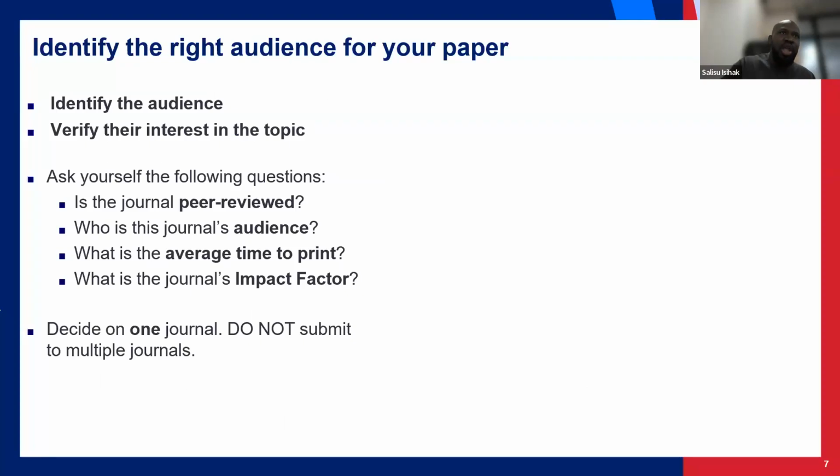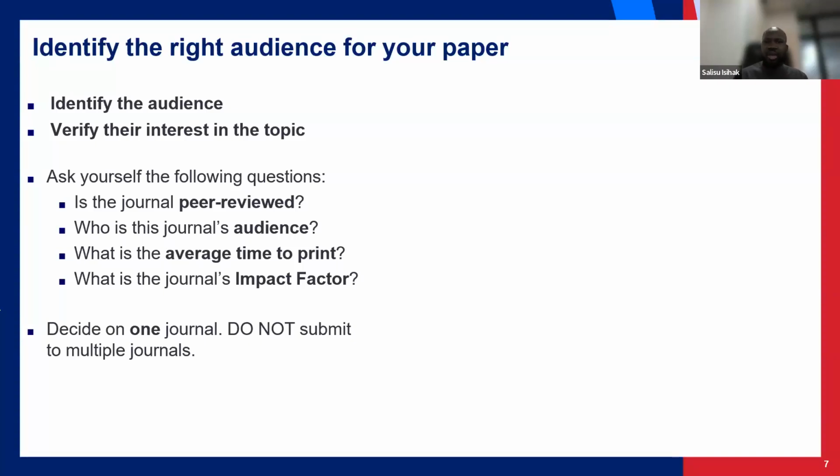Then the next thing we want to look at is how do you identify the right audience? So besides writing the paper, which I'm going to talk about, the structure of writing the paper, before we come to the publishing process, what kind of things we go through in terms of review and acceptance, we need to look at, once you do that, then you need to establish who your audience is. Is it an international community?